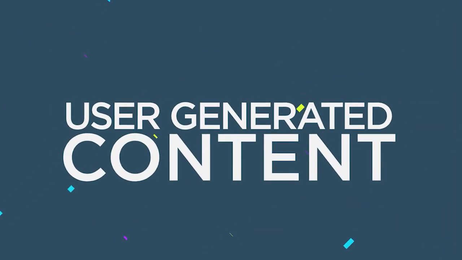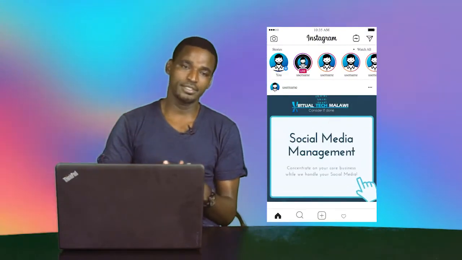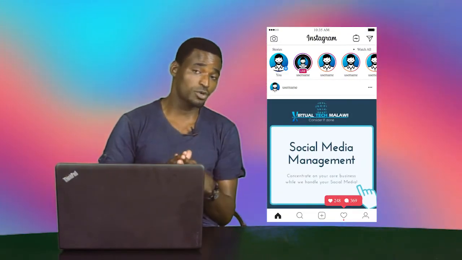So basically, social media is user-generated content. What do I mean by user-generated content? The content that you see is powered by the users. If the users don't post the content, there are no digital platforms, most of the digital platforms. A good example would be Facebook. Imagine everybody not posting their status updates, pictures, and so on. The whole Facebook will be blank. The same with Twitter. Nobody's pushing content to Twitter, that platform will be blank.